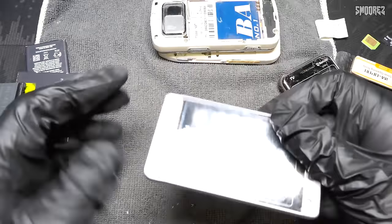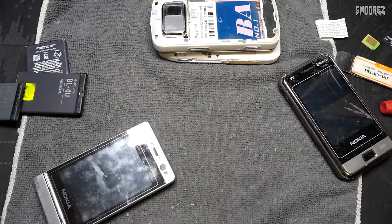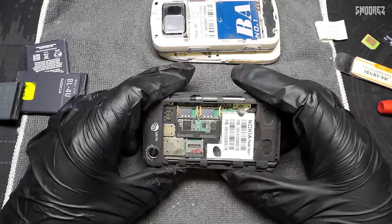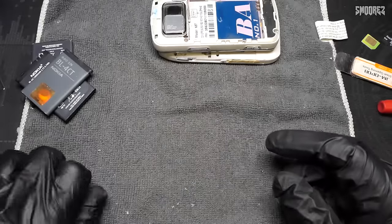Let me just try this battery in another one, just to make sure it does actually work. Oh, it feels swollen. That's probably why. Never mind. I gotta charge a battery up. My bad, sorry. While that charges, I have to think of what battery can fit in here. We will leave them to the side, okay?